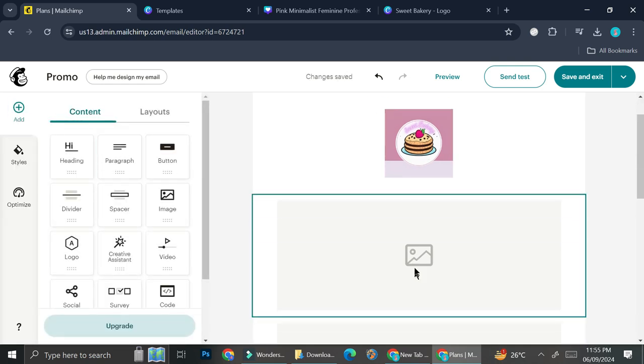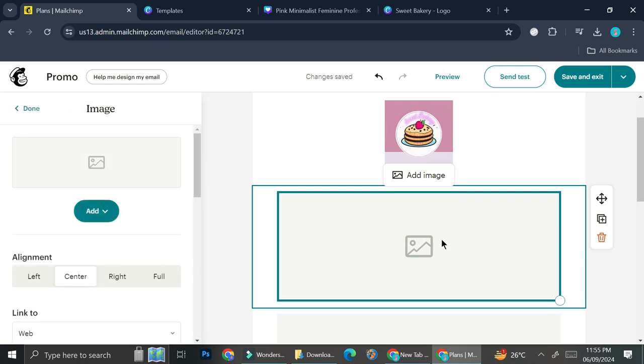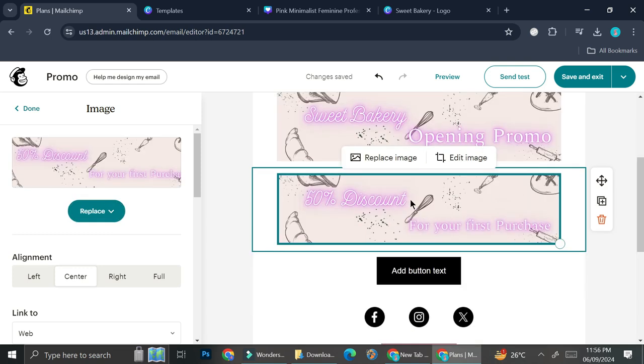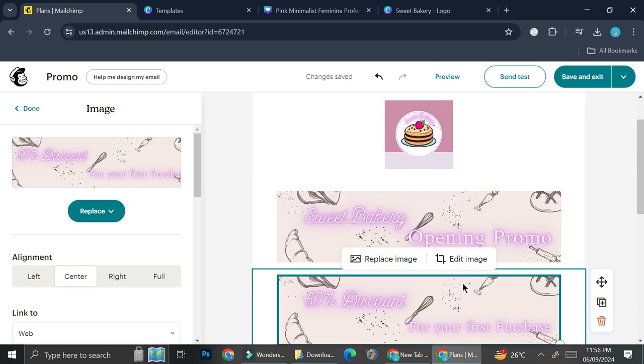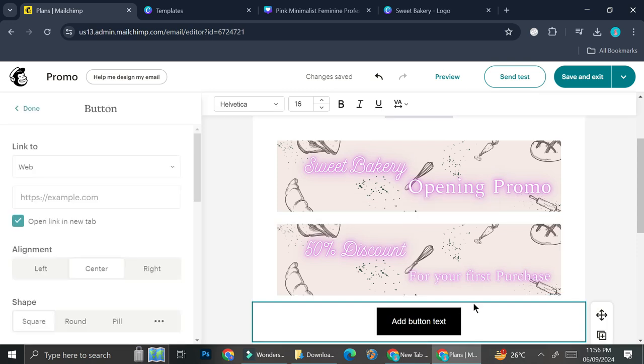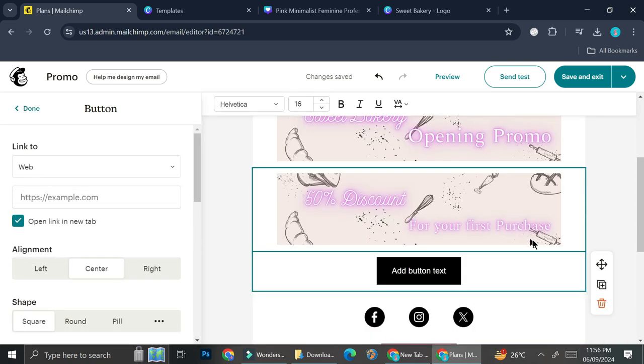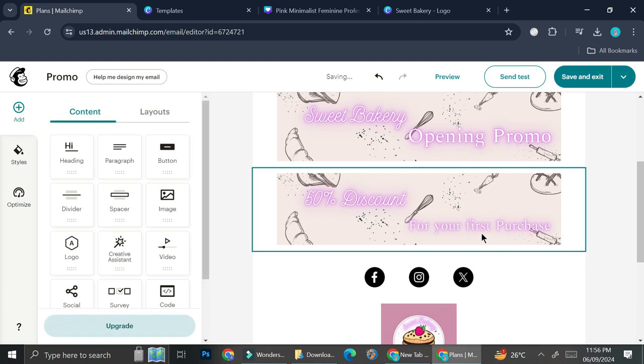And then I'm going to go ahead and insert the picture by clicking on the picture section. Click on add and upload your first pictures. And then do the same thing with the second image. And as I've said earlier, you don't have to use every single thing you got from the template. So if you don't want to use any of the sections, all you have to do is click on the sections you don't want to use and then go ahead and click remove block.